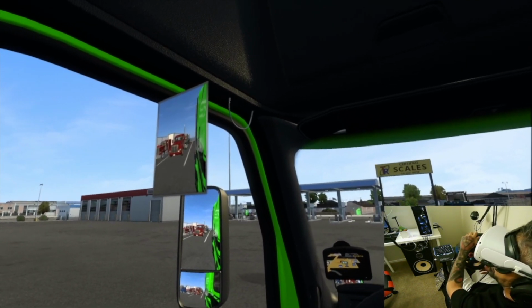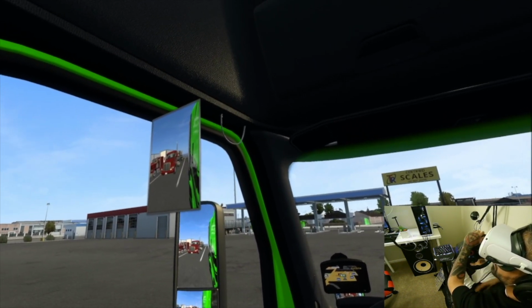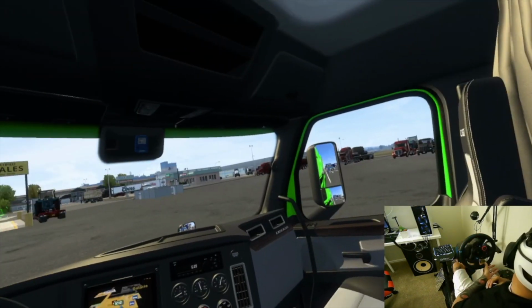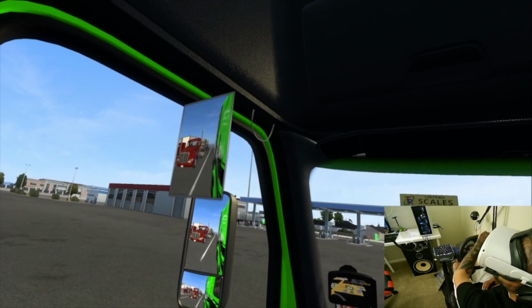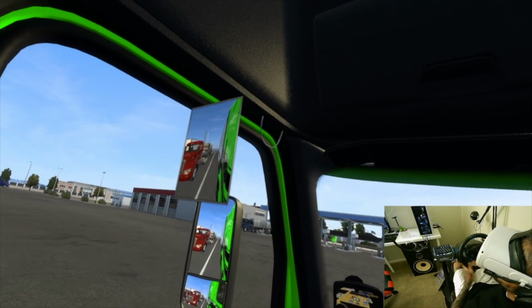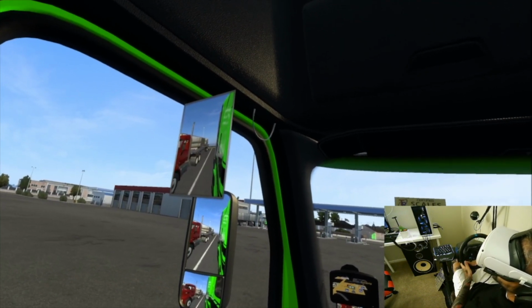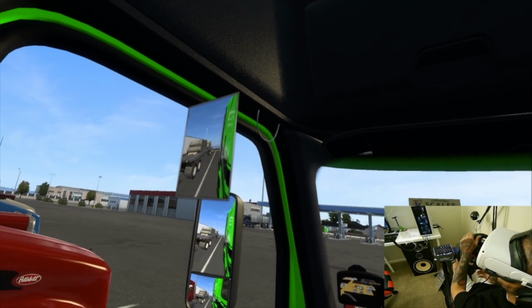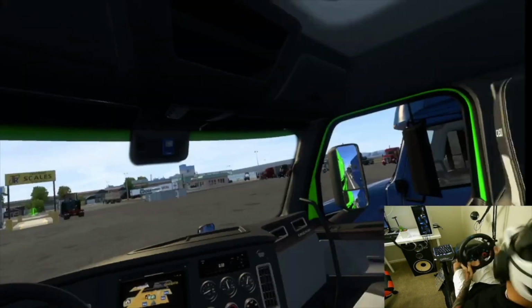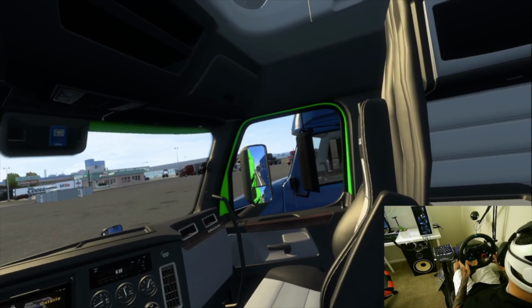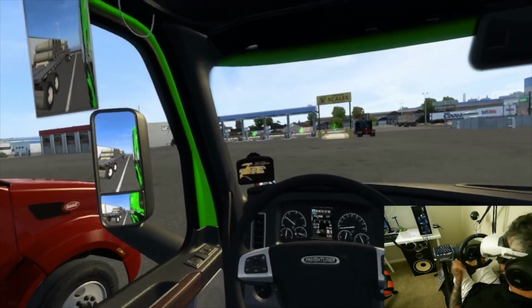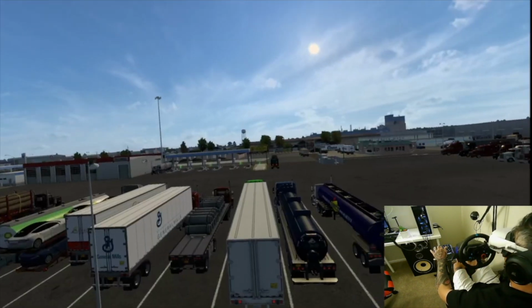And usually truck stop parking spots are pretty wide, they're not that tight. Usually alley docks at shippers and receivers are fairly wide. There have been some that have been super tight, but again, you can always ask for help from the truck next to you. Tell them, hey, just keep an eye out, honk if I get too close, whatever. But yeah, like you see right there, we're in the spot and pretty much done.